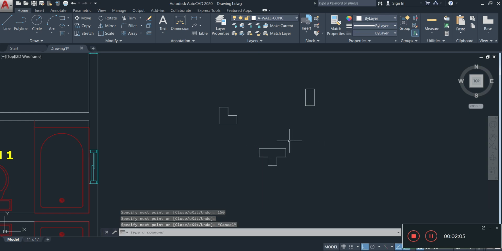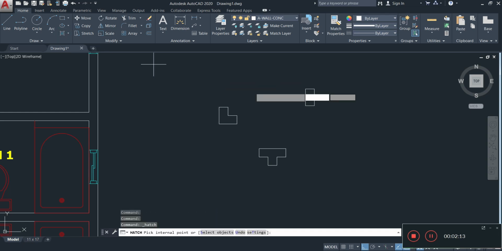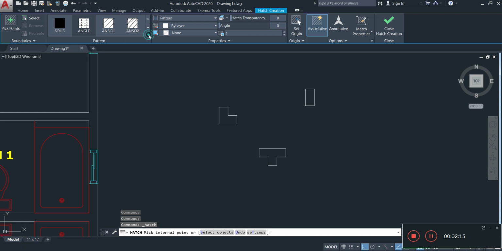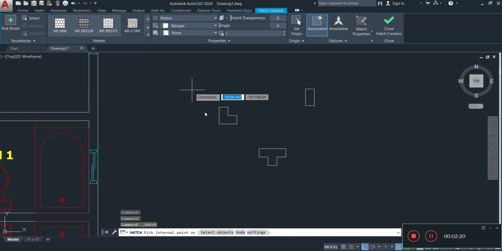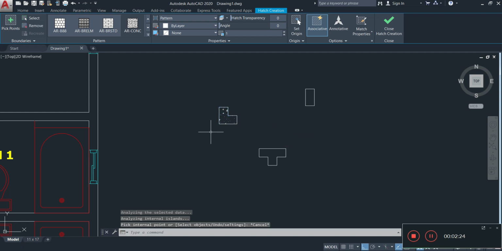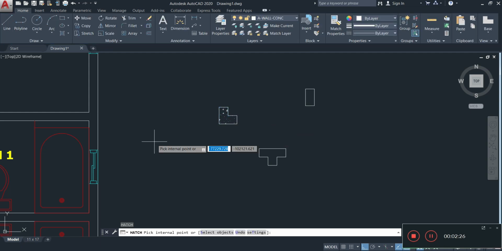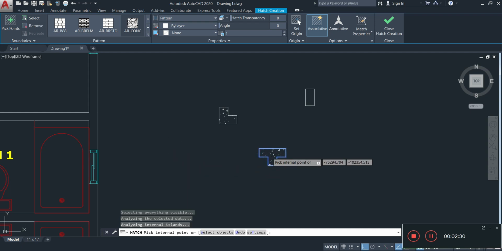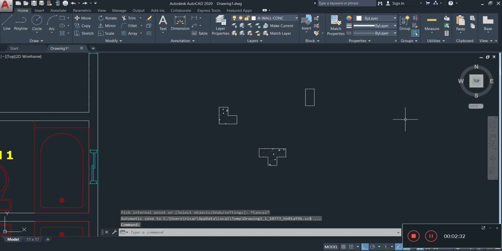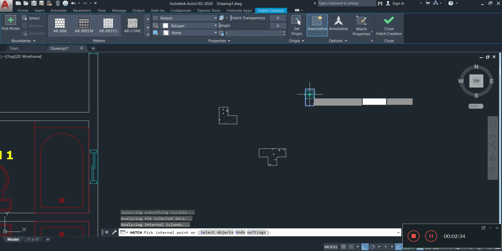Now once you have these, we're going to be hatching these with a pattern. So we're going to click on hatch, or you can type H on your keyboard and press enter. Up here will change and we're going to find the hatch pattern called AR conc. Click on that and then click in the space. After you've done so, press escape, then press enter again to reactivate the hatch command, and then click on the others. Press escape again, activate the command again, and then click on this one here.